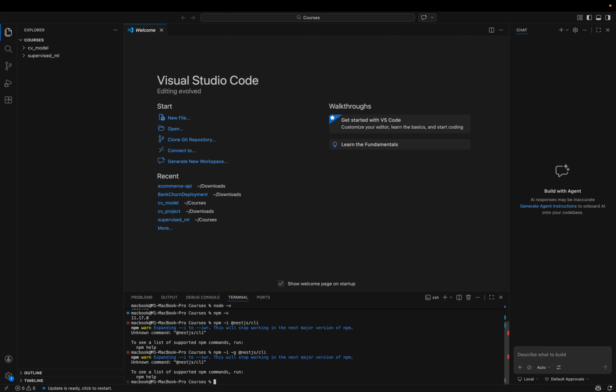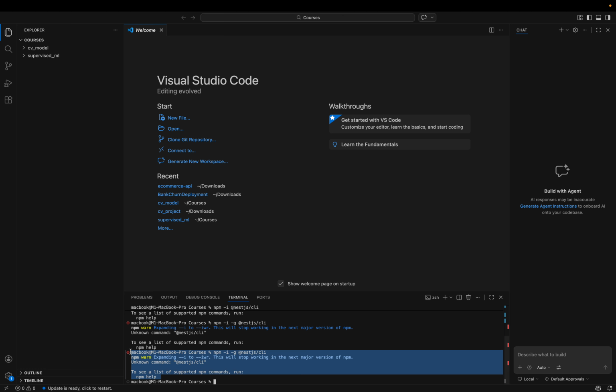So npm i -g @nestjs/cli. Okay, I think I'm having some issues with this command.